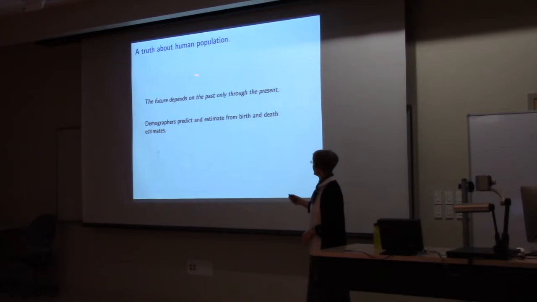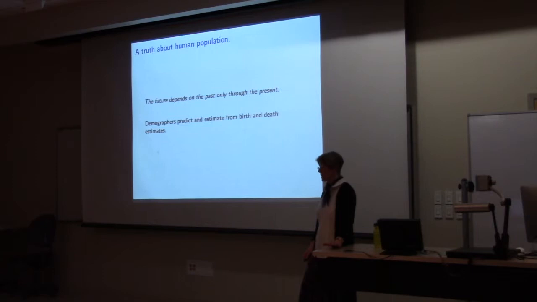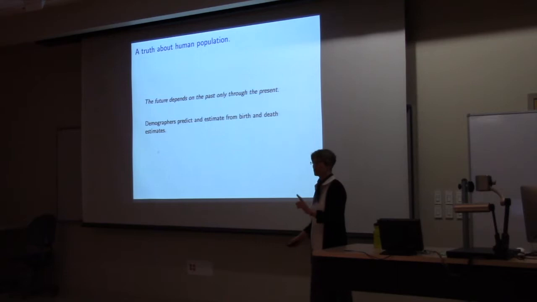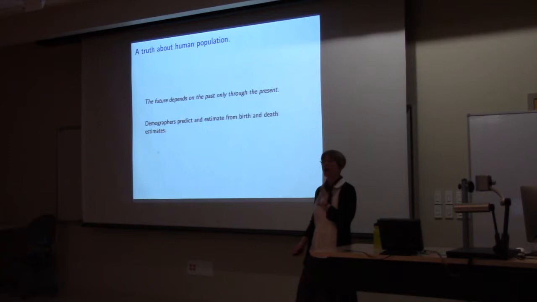So before we get all sad about the imminent demise of the human population, let's remember something. First of all, human beings are not reindeer, are we? How do we differ from reindeer? We have thumbs. Can you name another important aspect relevant to this problem in which we differ from reindeer? So human beings have one important thing that is different from reindeer. We have this wonderful invention called birth control and we can all thank Margaret Sanger for that because she's the woman who pushed for the invention of the birth control pill which is perhaps the most important invention of the 21st century in my humble opinion. So we have some control over how we reproduce.